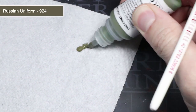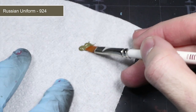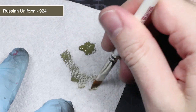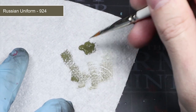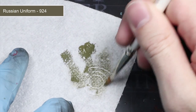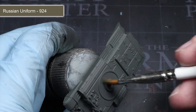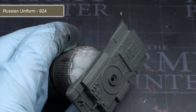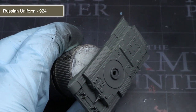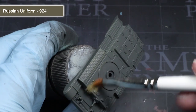After the base coat, we next want to pick out the raised edges of the tank and lighten the colours slightly by using some Russian Uniform, and the best way to do this is with a dry brush. Dry brushing involves loading up a fairly large brush with some paint and removing the excess onto a tissue or piece of paper until only a small amount remains in the bristles. Quickly drag it across the whole miniature and the paint will accumulate just onto the hard edges, leaving only a thin line of the lighter Russian Uniform which will really help those details stand out.